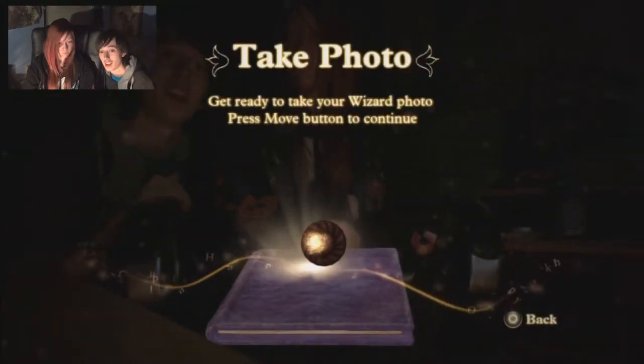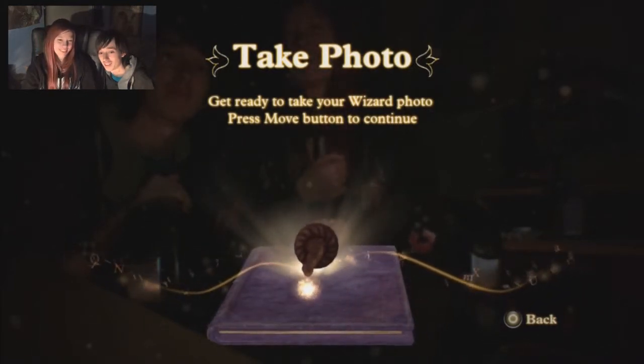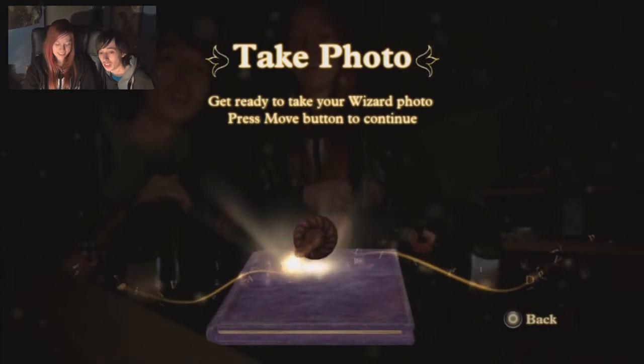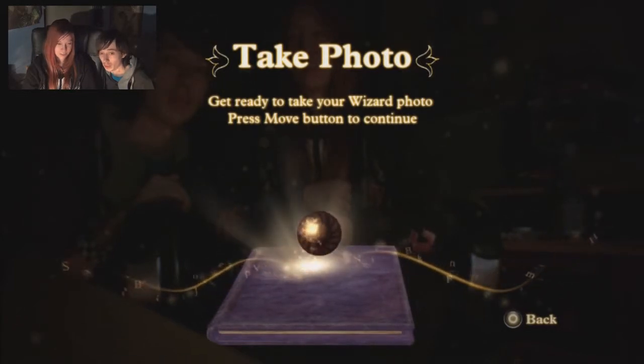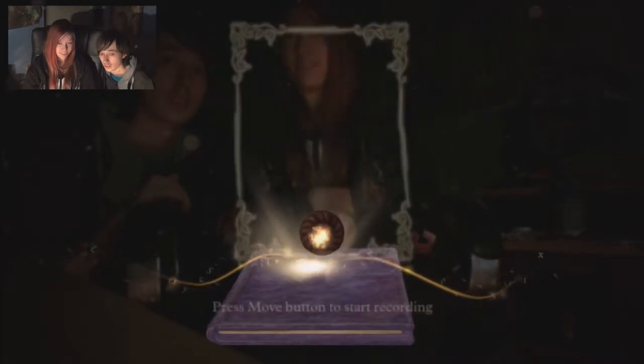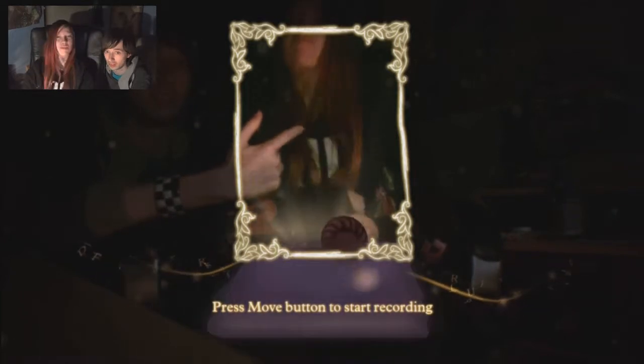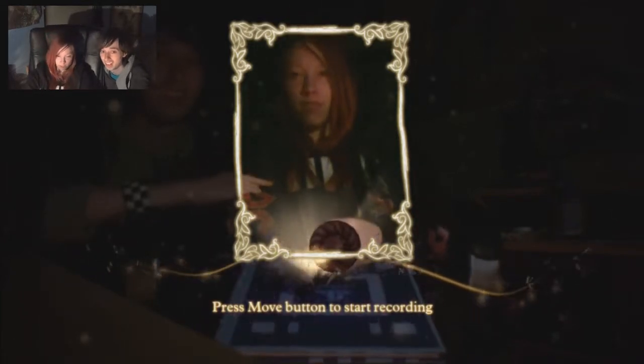And now we get to take a photo. No, I'm not doing these. Press the move button to continue. Which one's that? This one? Yeah, that's the move button. Oh, I don't want to do this. See, right, now this is the frame here. I have to move.